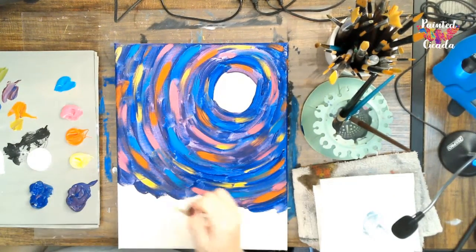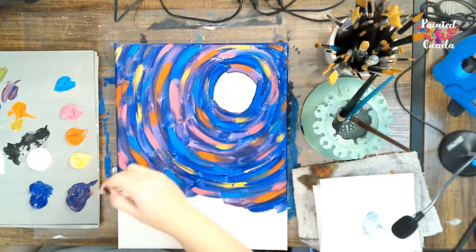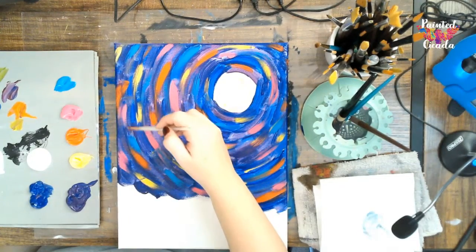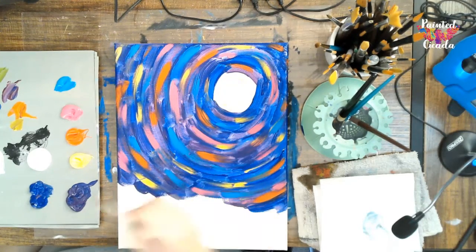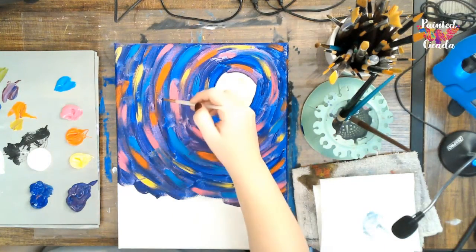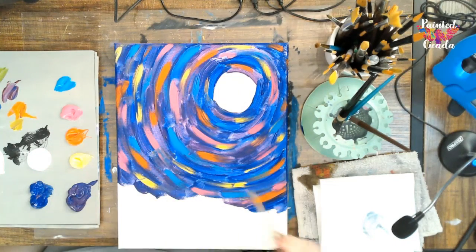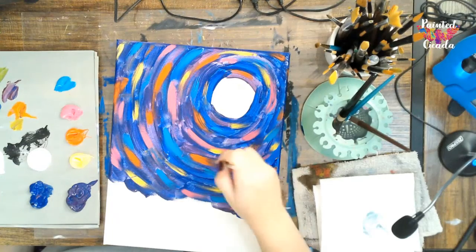So what I'm gonna do is, every so often I can see a little bit of kind of white of the canvas. So I'm just gonna come back through with either my blues or my purples, and I'm gonna fill some of that in. Sometimes, because colors don't mix well, for example, the orange, it's not going to mix well with the purple, it's not going to mix well with the blue. If it's over blended and it turned a little muddy, what I can recommend is just adding a little bit of blue or purple over the top of it, and that'll go away.